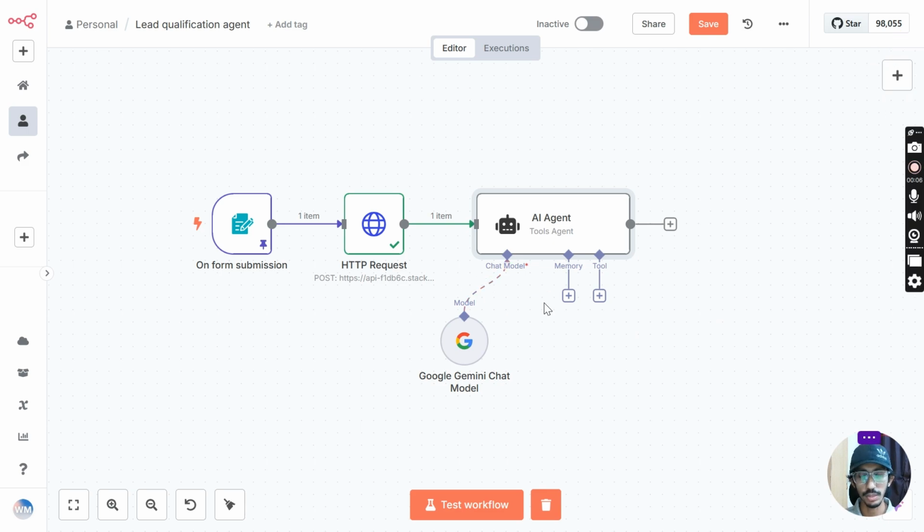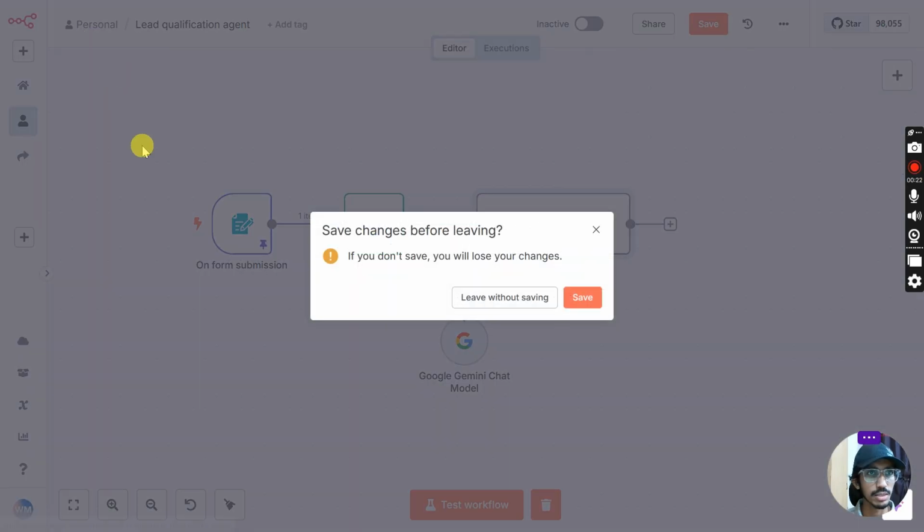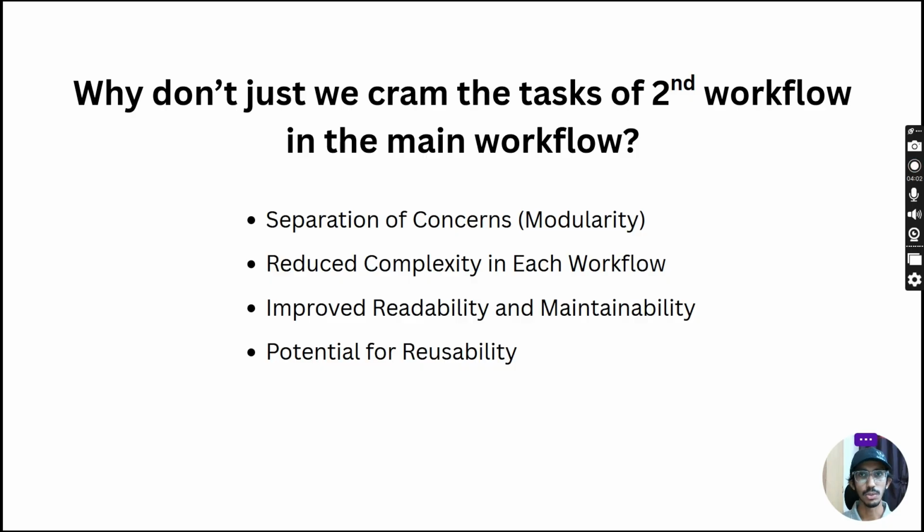Before moving on, we can actually build the second workflow first, then add it here. But at first, let me just show you what I mean, or maybe we can do it later. Let's just first build our second workflow. It will be short, so let's just do it first. As you can see, we are going to insert a second workflow here.